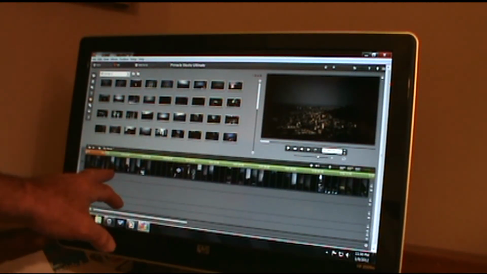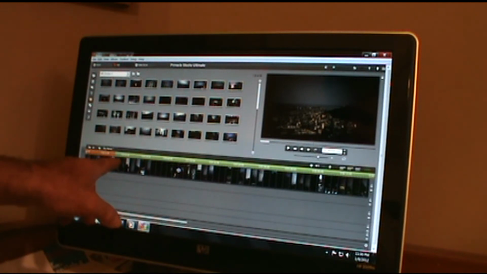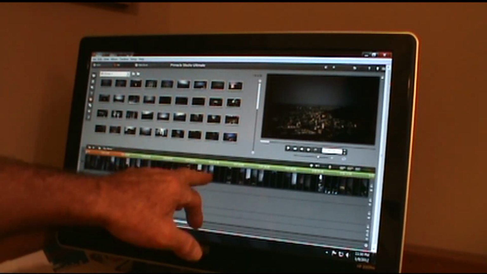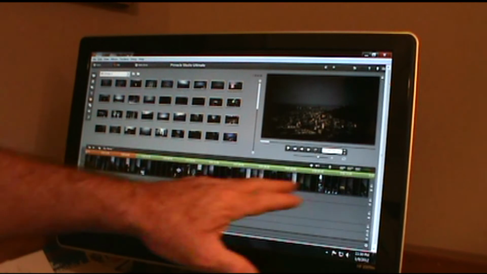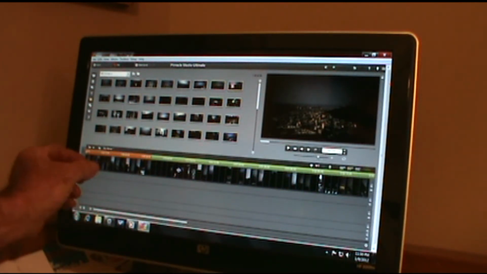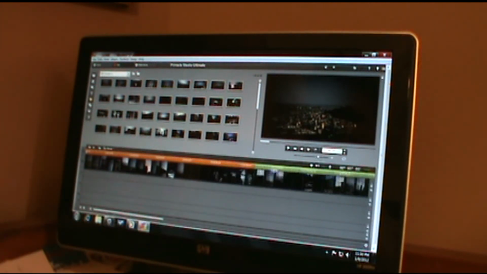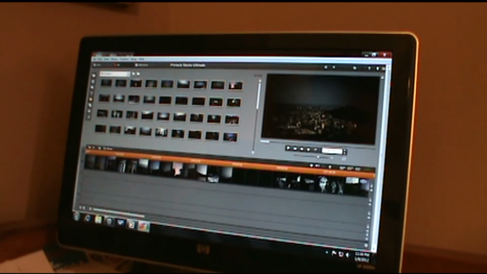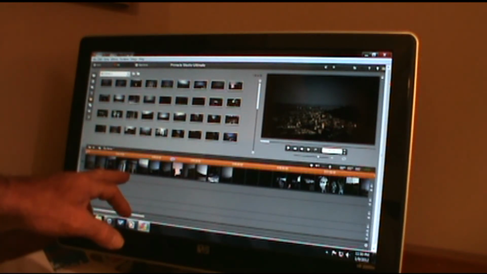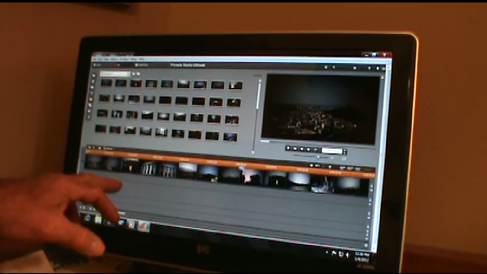Now in Photos, I have it set for about 2.5 seconds or 2 1/3 seconds for the length of each picture on the storyboard, but that's so small it's hard for me to see which picture is what. If you drag the timeline and slide it over, you actually can make them big enough you can see what the pictures actually are.